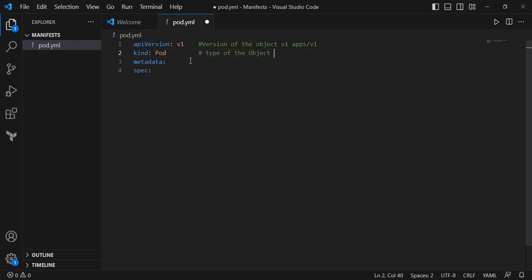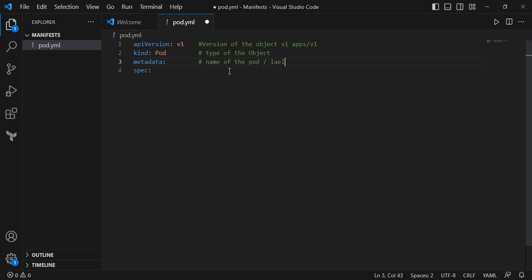Then metadata. What does metadata mean? This is the portion where we give the pod name details or any label details. So the name of the pod we define here, or labels.